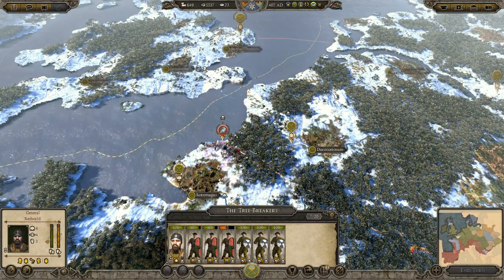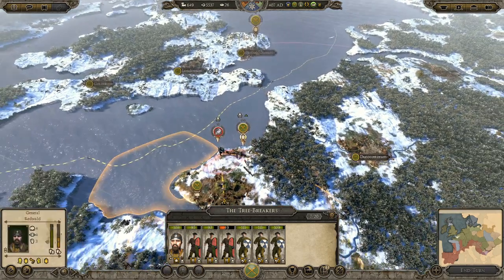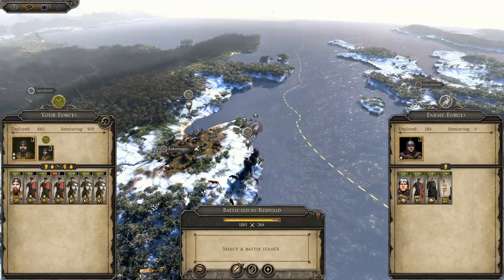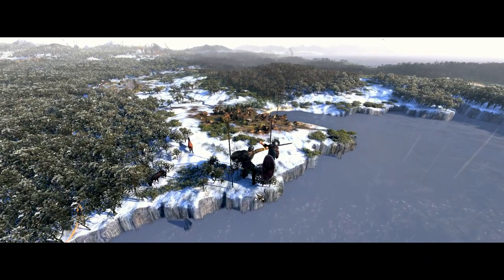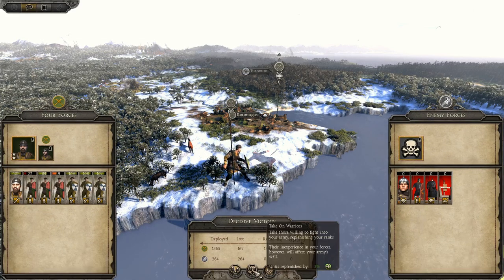And yes, you can attack there. Do the same old thing again. Take these guys out. Stab him in the face. Dead you are. Good day to you, sir.